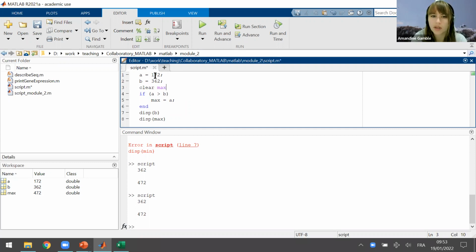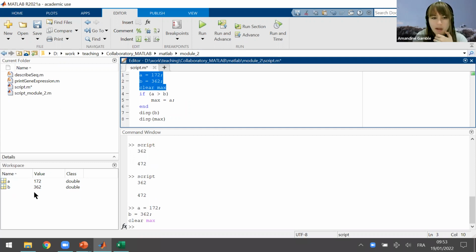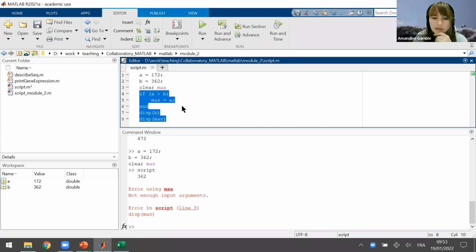So you know that any max value that is generated comes from the last version of the script you're running. So when I execute those lines, max disappears, and then any new value of max that is generated is gonna come.